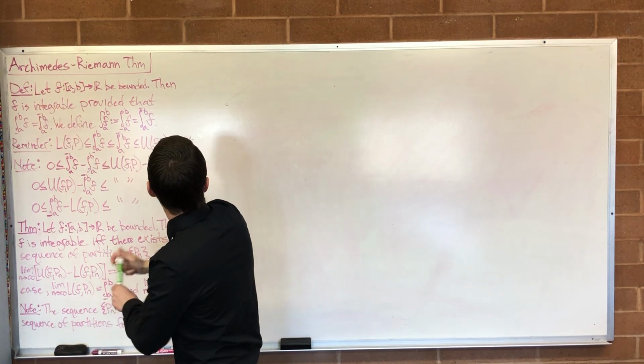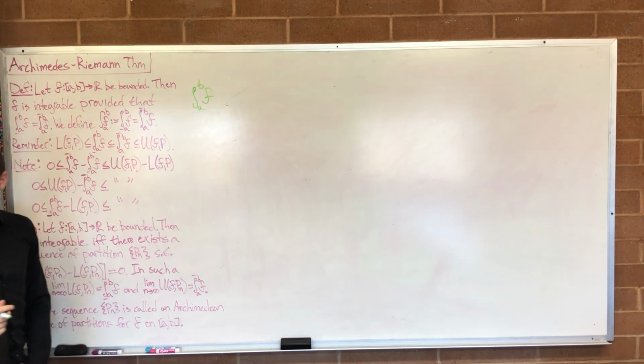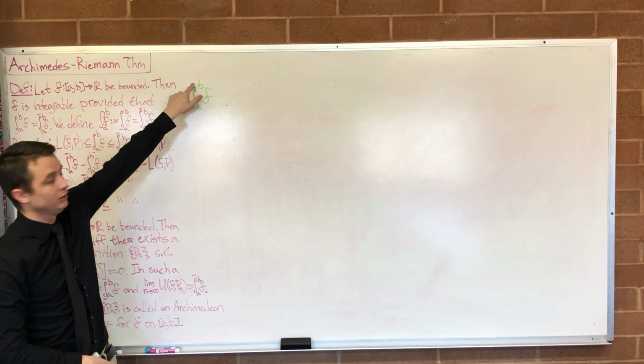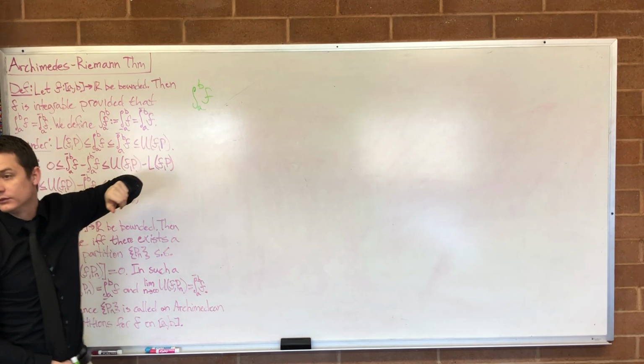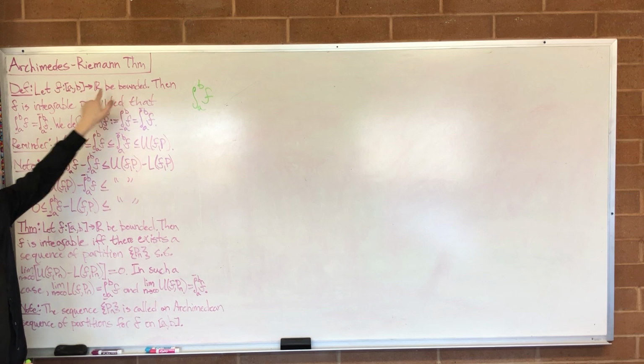So let's do it. Quick recap, remember what this symbol was? This is the integral of f from a to b. And it's understood when you see this that f is a function defined from a to b to R. So let f be a function from [a, b] to R, and let it be bounded, so we're not taking off to infinity, because remember intuitively, the integral is going to give us the area. If the function takes off to infinity, how do you get an area under infinity? It becomes a mess. So let f be a function and let it be bounded.